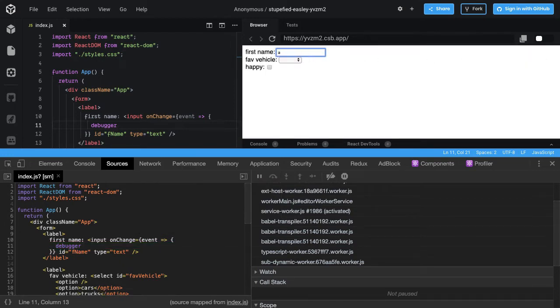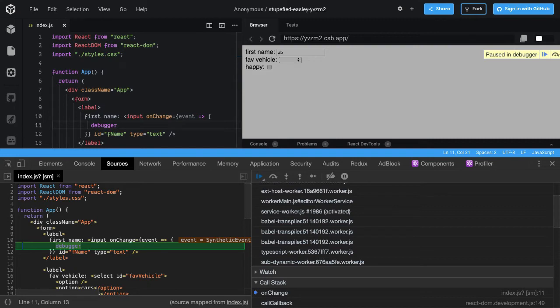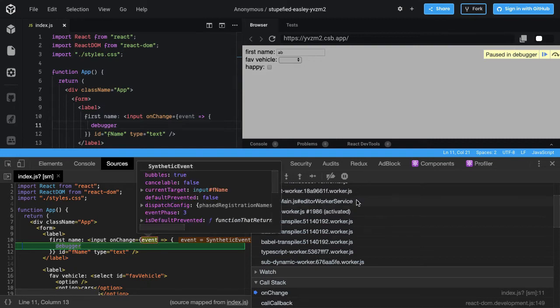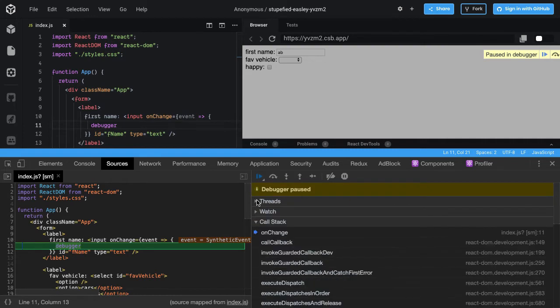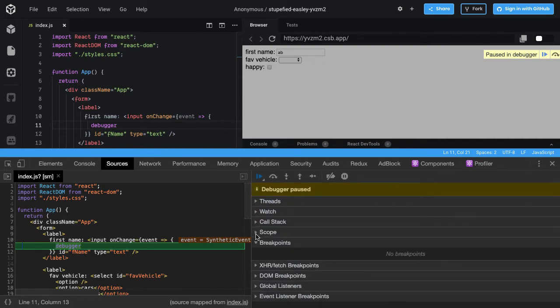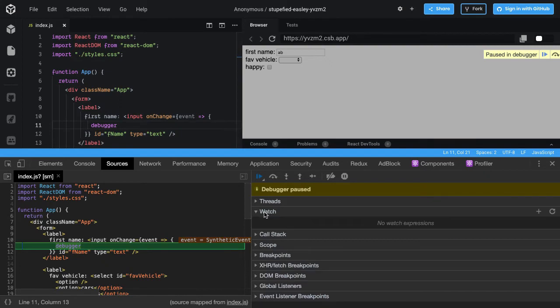Let's allow execution to continue. Come here and type B. Because looking inside these objects is rather tedious, we will have the debugger help us a little bit. Let's move to the right-hand section and collapse all of these except for the watch section, and we will add an expression there, event.target.value, which currently evaluates to AB.